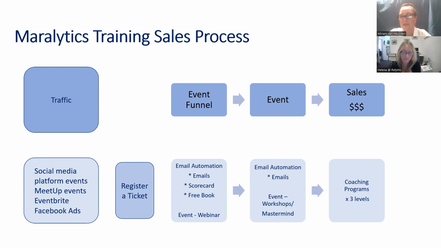So this is where we look at the sales process. As you see, you've come into the webinar, the event funnel. So we've got traffic that came in through the database. I send an email out to my database, I put it on Meetup, I put it on all my socials, all my Maralytics socials and all my personal socials, so it gets featured everywhere. And then I'm also doing some Facebook ads as well. So I've got quite a few ways that I'm bringing the traffic in.